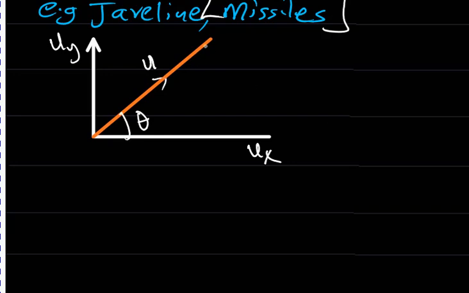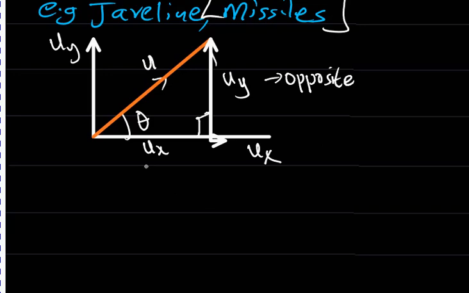So, if I draw a line from this velocity horizontally, let me draw this line, this is the vertical component of the velocity. Let me call it uy, and this is the horizontal component, ux. From what we have constructed here, we have a right angle triangle. The vertical component, the horizontal component, and the velocity itself form a right angle triangle in which uy is the opposite.